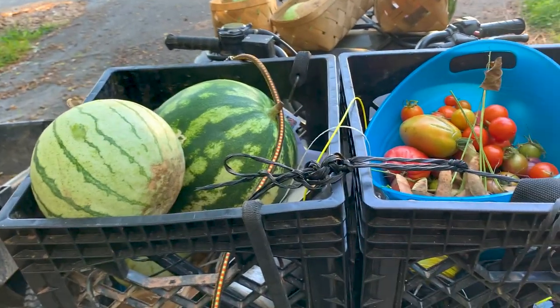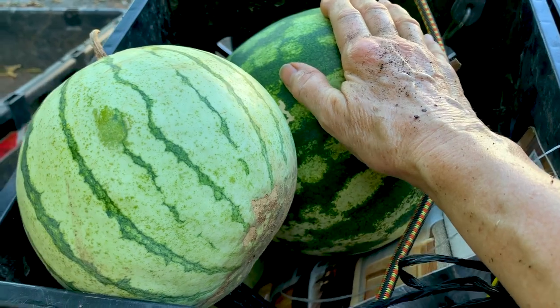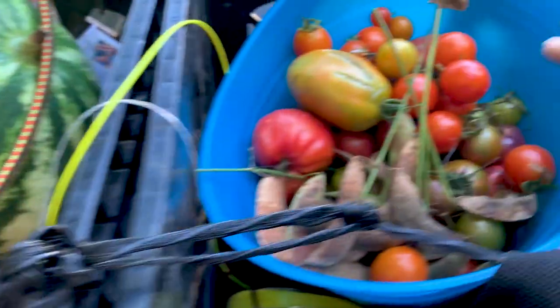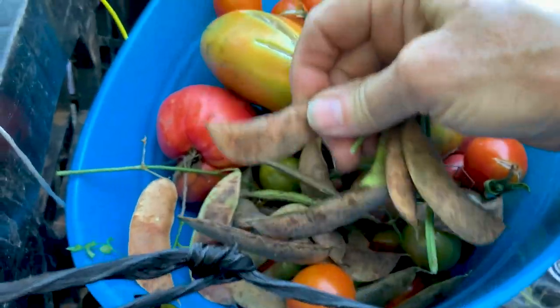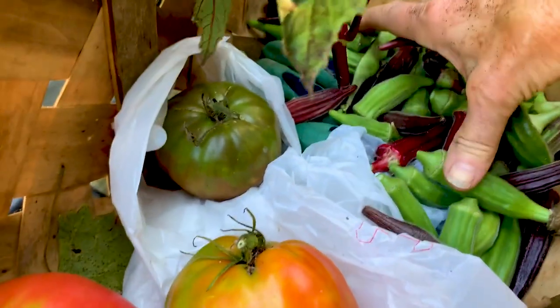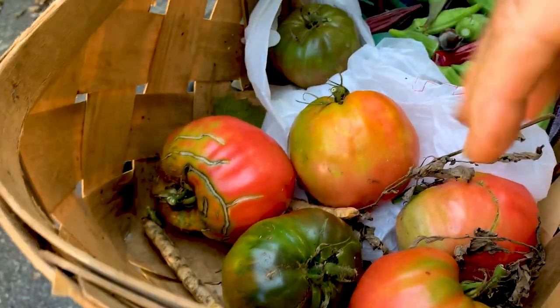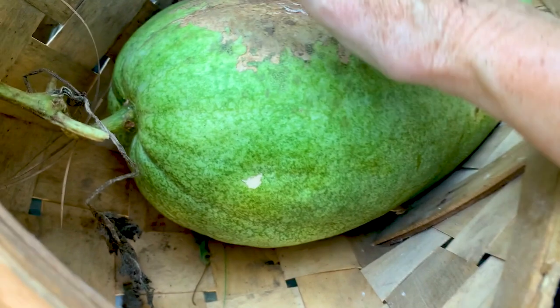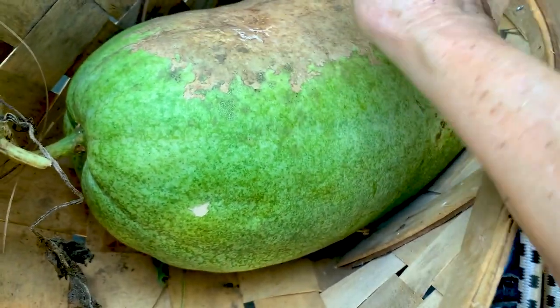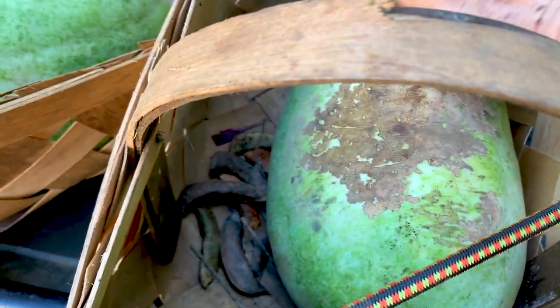September 21st, harvest. A couple of small, medium watermelons, some tomatoes. I just grabbed a few of these. I was sweating bullets. No rush, I'll get them later. Really winding down. I just got this much okra. That's about it. That's enough just to eat fresh. And a few tomatoes. And this is my other big one, hopefully it sounds just like the other one. Hopefully it'll be good. One more of those.